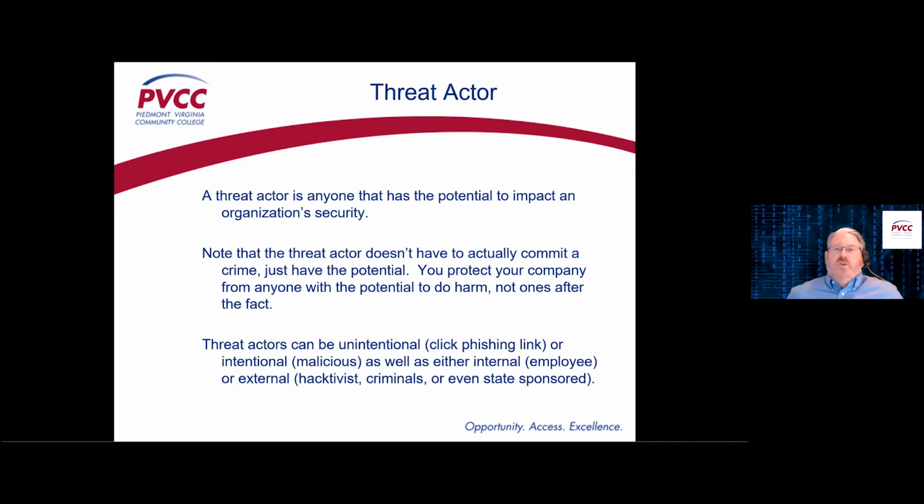But when we think about who's trying to attack us, we use a term called threat actor. And a threat actor is really anyone that has a potential to impact your security on your organization. Now, it doesn't mean that they have to commit a crime, but just have that potential. And you might be thinking in your head right now, maybe it's a shadowy little person with a hoodie and a little laptop hanging out in like Starbucks or something, trying to hack into your company. But they could just be unintentional employees clicking on a link or something. It could be something that's intentional. Maybe it is somebody sitting in Starbucks trying to hack your company there.